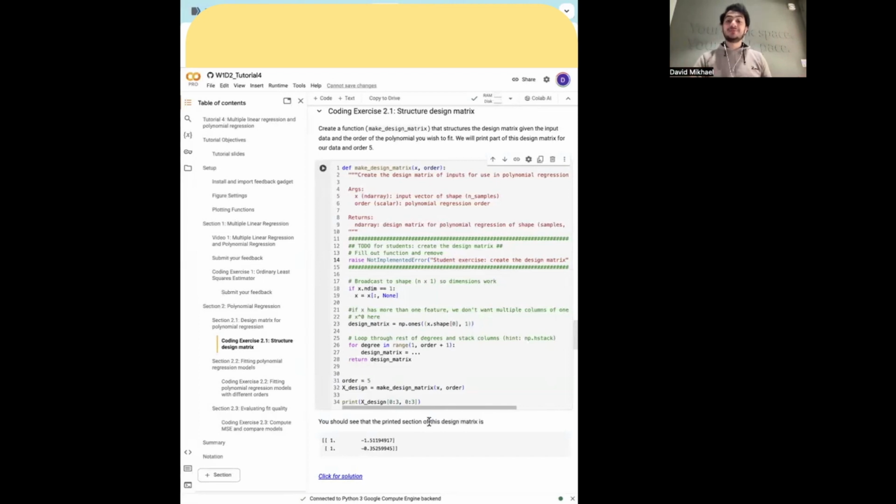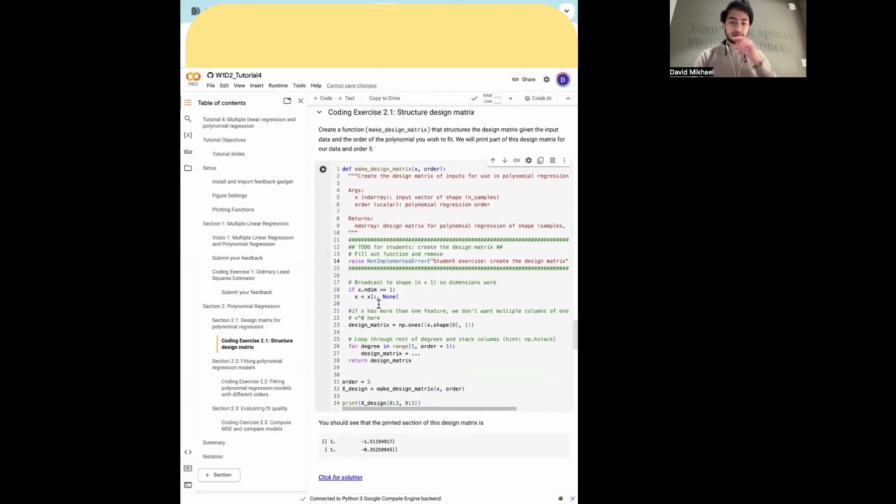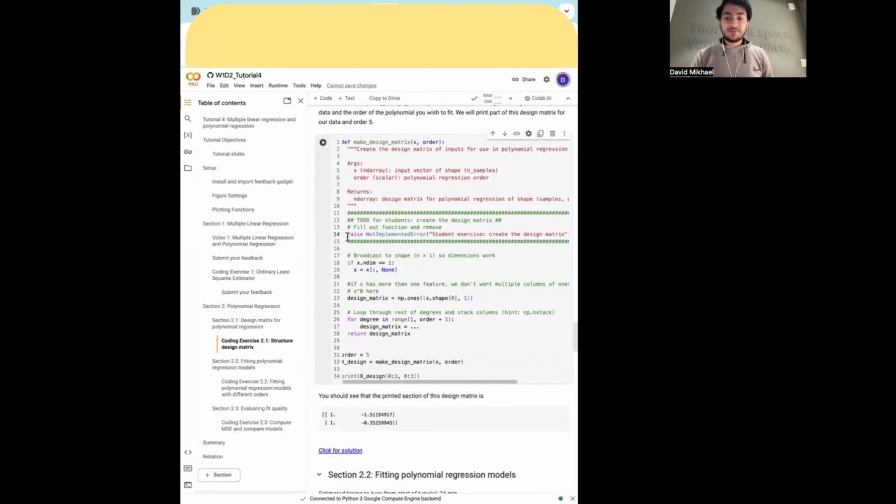We're trying to make a design matrix, as the function name says, that takes as an input the X, which is the data that we created for the purpose of this code in the code cells above. And then an argument is also the order of the polynomial, which, as I said, is to what power you want to raise your data. Let's first comment this out to not produce an error.